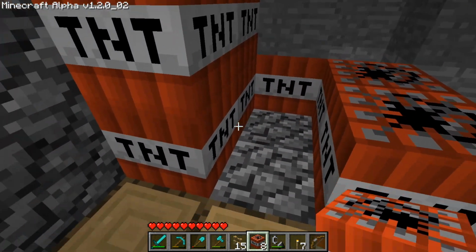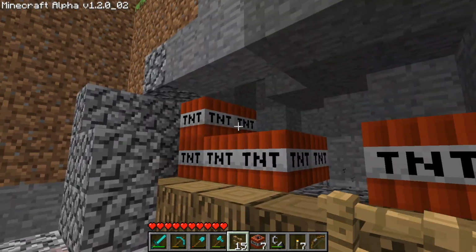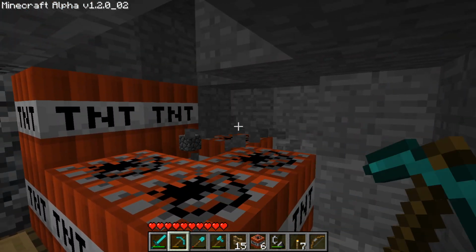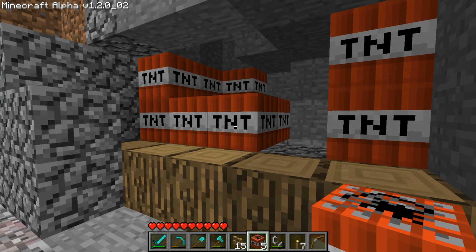I don't want to block the light source. Let's put another one there. Okay, there we go. Actually, we'll put one more here. Okay, that should be enough for... No, we'll put one... There. Okay, that looks like plenty of TNT to me.